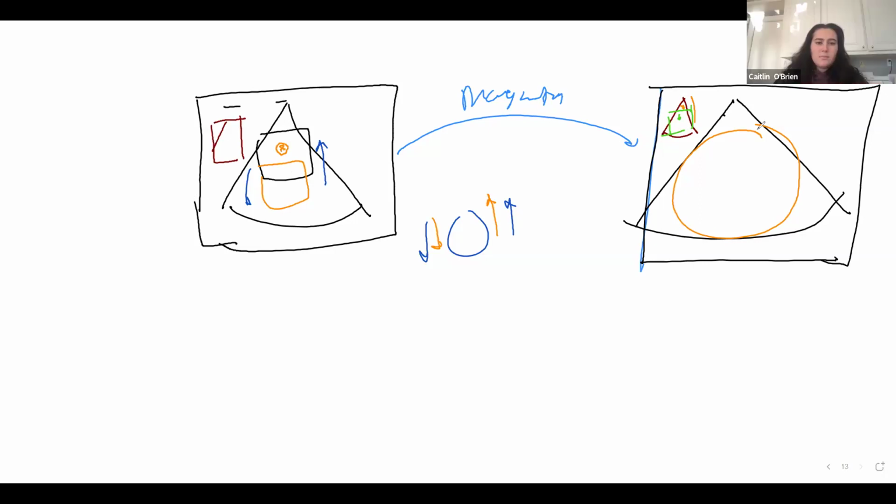Yes. Good, good guys. Now, as far as magnification is concerned, or looking at or enlarging an area of interest, we have two types of magnification that we can do.